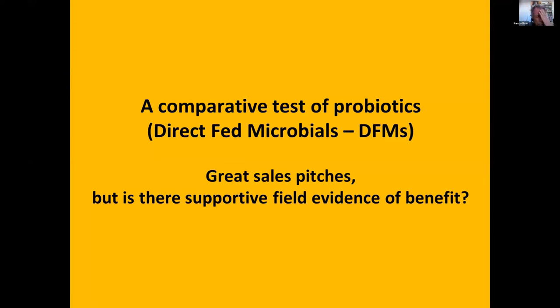I was going to run that trial simultaneously with one on probiotics, but decided to split them into separate trials. There are great sales pitches on feeding direct-fed microbials, or DFMs, to honey bees. When I walk up to manufacturers at trade shows, they smile back and say 'not yet' — they know the question I'm going to ask: 'Have you got supportive data for your claims that you can show me?' Not yet means no, they don't have supportive data yet. First come the sales pitches and videos; second comes any supportive evidence to back up those claims.